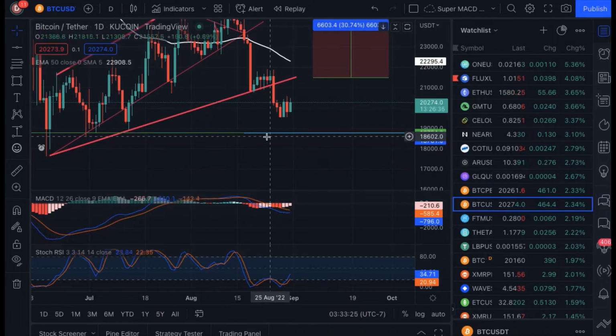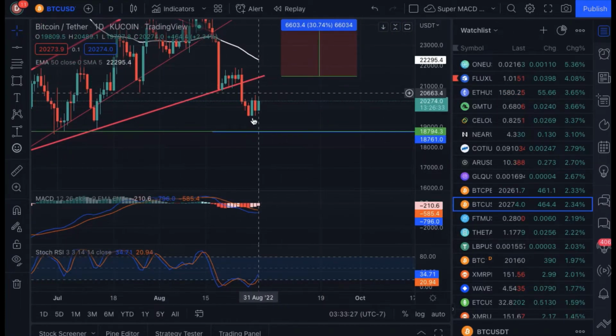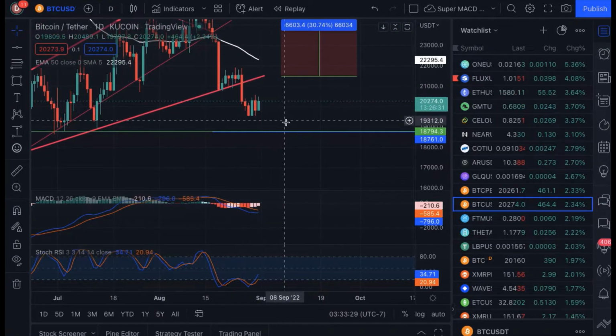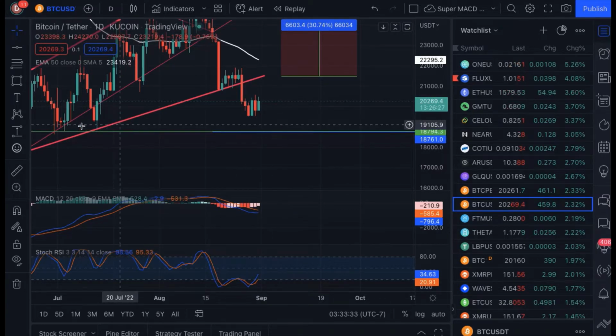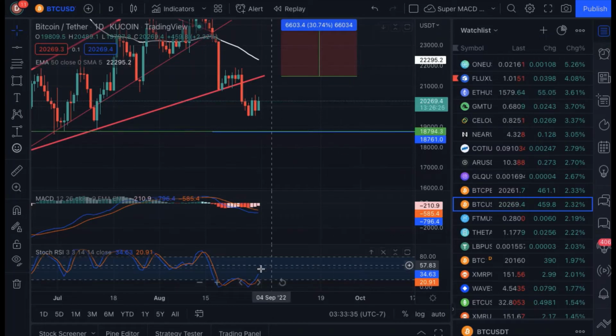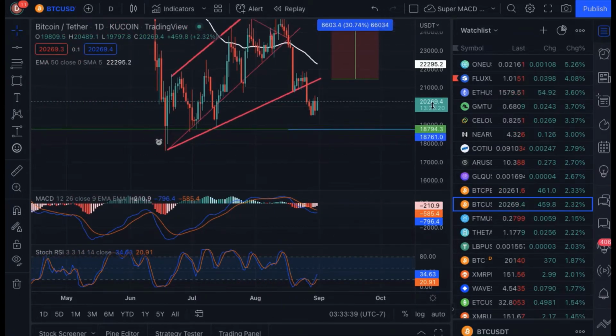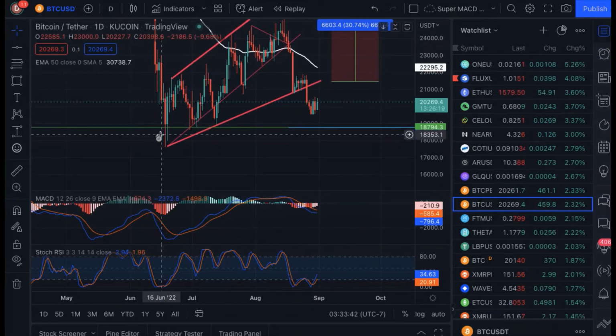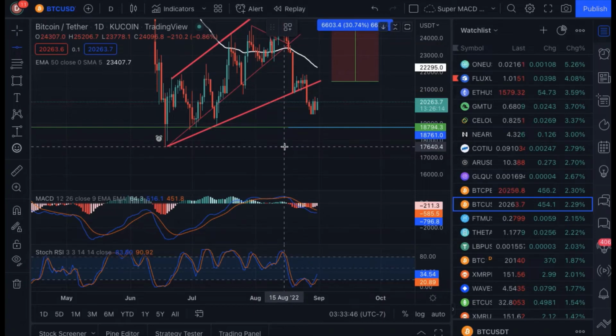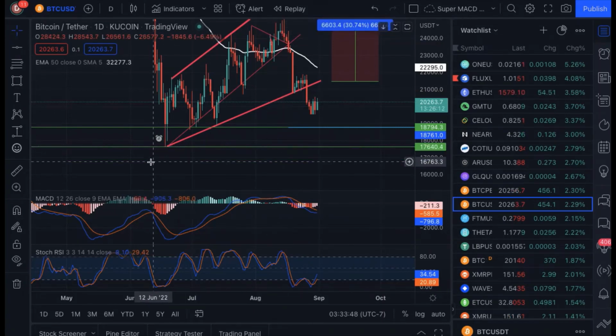So if we do drop after this test, if we do drop again, we'll likely come down a little further, probably to around here, and I got those levels from here. But that's not completely accurate, it's not for sure, it's not set in stone, but that's just what I'm thinking. And if that doesn't hold, then we'll be coming right back down here. If that doesn't hold, then we'll be going down further.